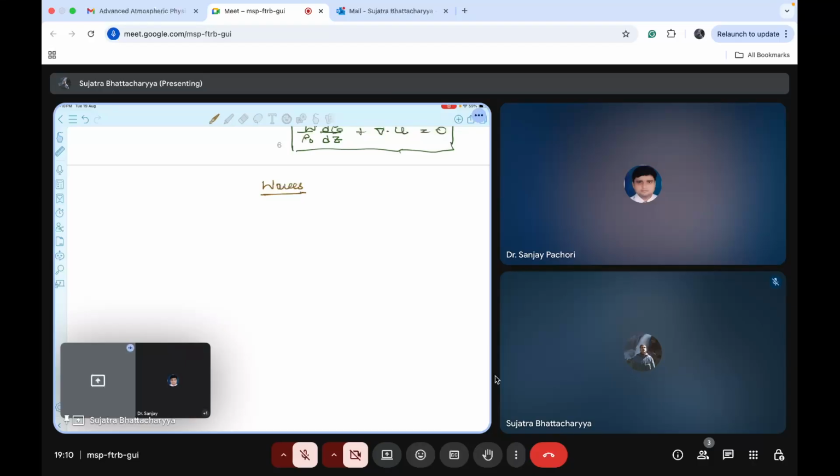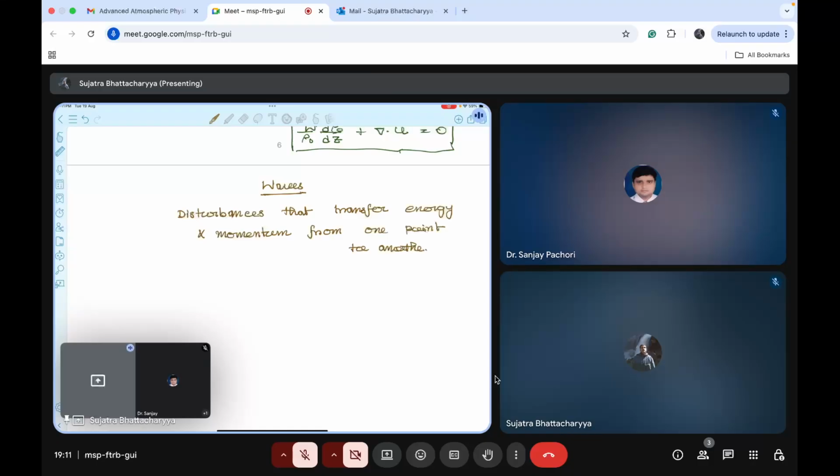Okay, so waves. First of all, before going to waves, we should know what oscillations mean and how the waves travel. All these things will be there. So the basic definition of waves will be like this. It can be called some kind of a perturbation, some kind of a disturbance. So the disturbance or disturbances that transfer energy and momentum, both momentum and energy, from one point to another.